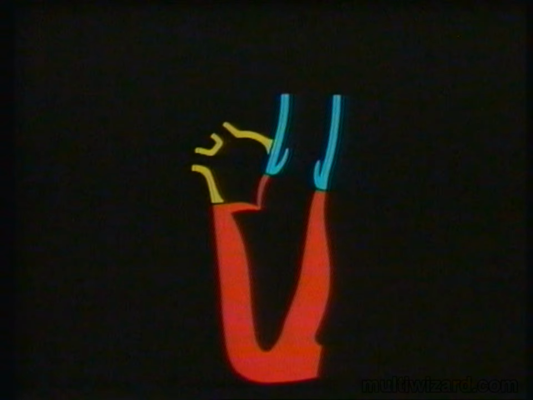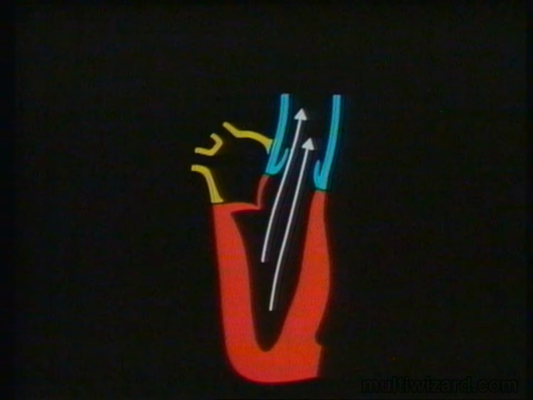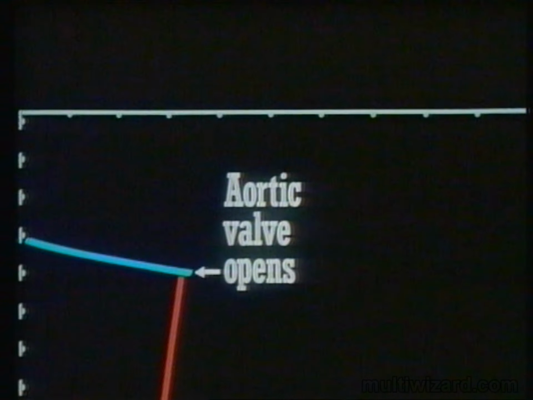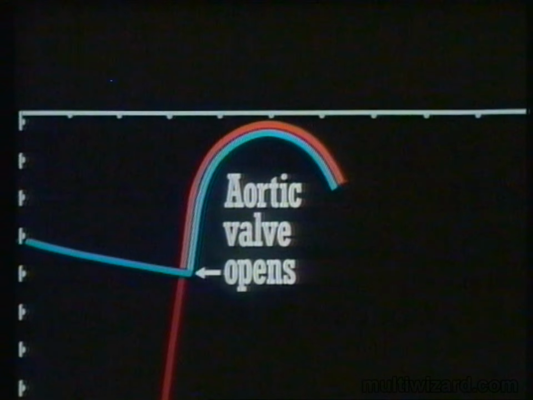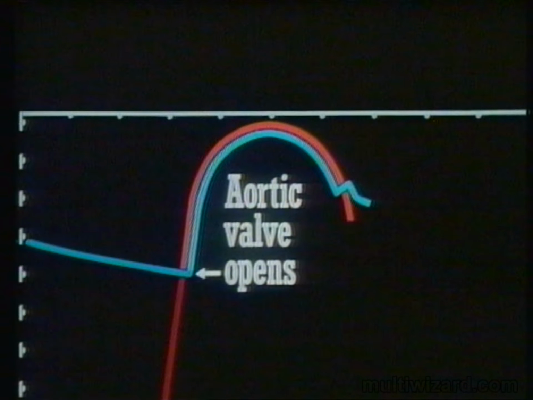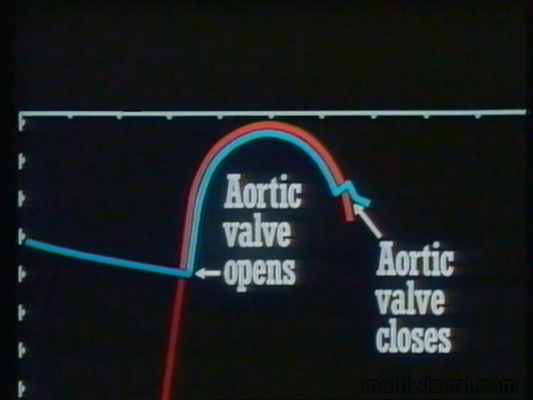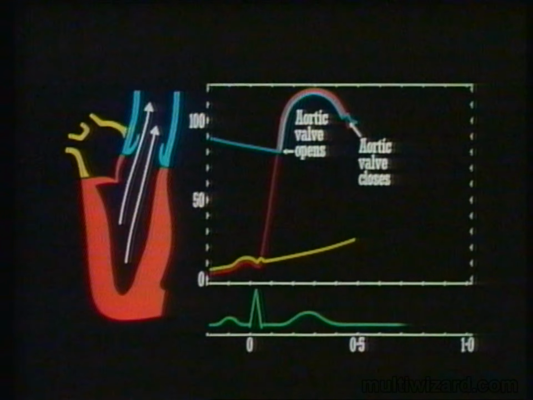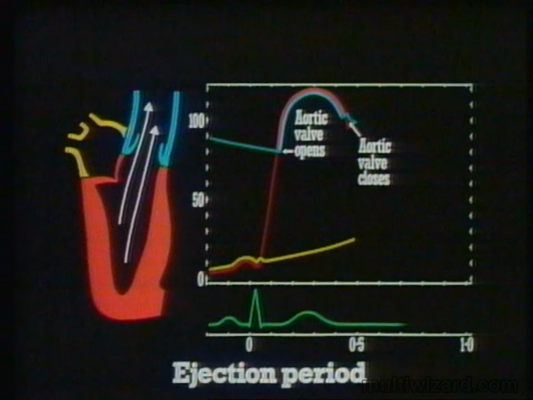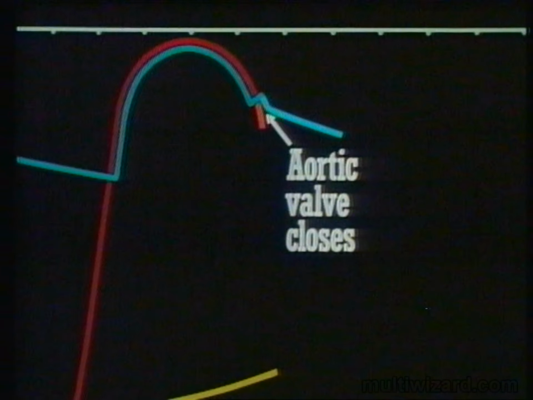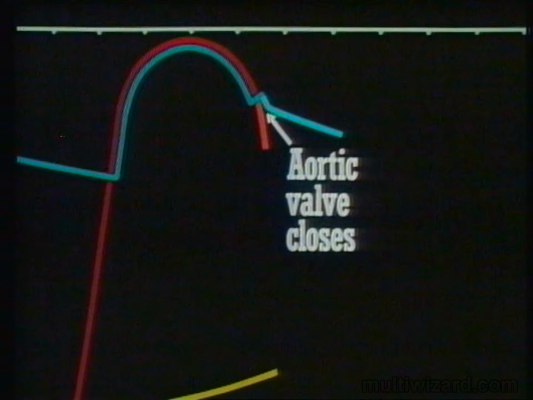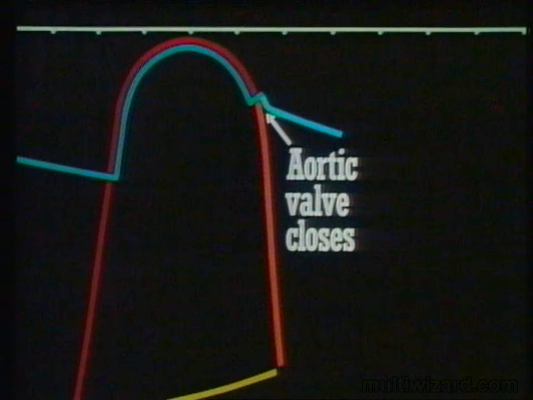From this point onwards, blood begins to leave the left ventricle and the aortic and left ventricular pressures are identical. As the blood leaves the ventricle, the pressure rise cannot be sustained. The pressure flattens out and then begins to fall. As the pressure falls in the aorta, the aortic valve closes passively. The period between aortic valve opening and aortic valve closure, that is the time during which blood is leaving the ventricle, is known as the ejection period. The aortic pressure falls slowly as blood leaves the aorta, passing out to the periphery, and the ventricular pressure falls rapidly as the ventricle relaxes.